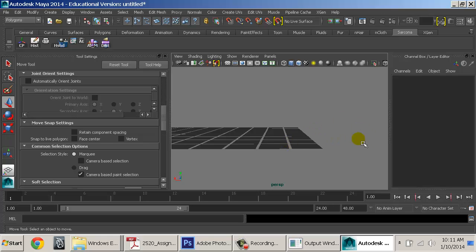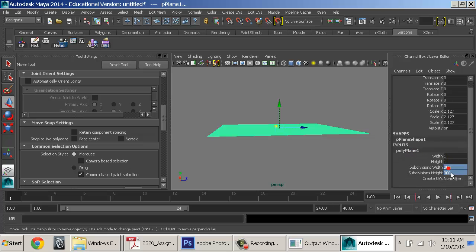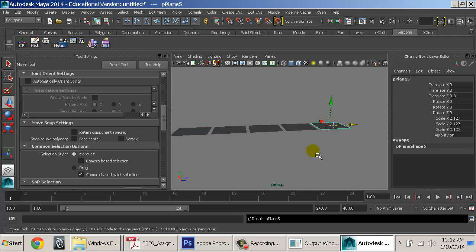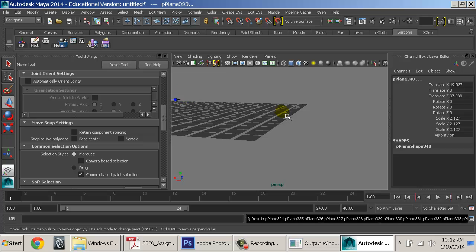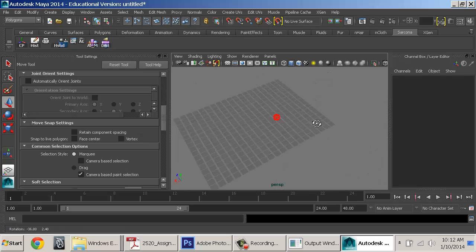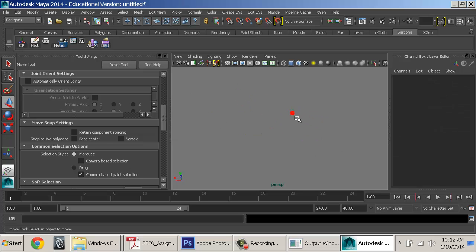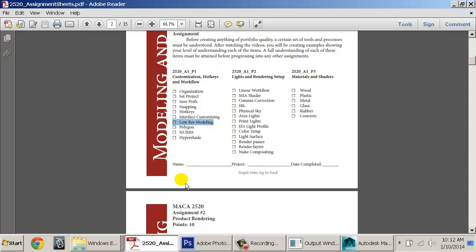So as you are creating things, optimization is key. No one is going to hire you if you can't optimize your scene so that other people can work on it also. Okay, here's that same scene, exactly what it needs: one division going each way. And now I could duplicate this thing 50 times more, and I'm not going to experience any lagging issues because of improper optimization. Okay, it's going very quickly. There's no issue here. If I need to work with any of these, I can work with them very quickly. All right, so keep that in mind also, that you don't want to just hammer away and insert 50 million divisions, because it's just going to waste your time. Okay.